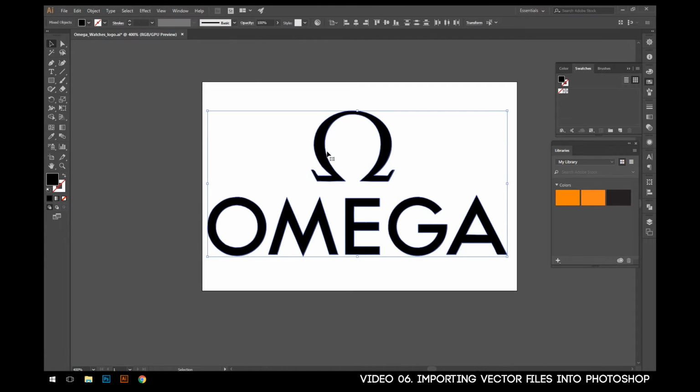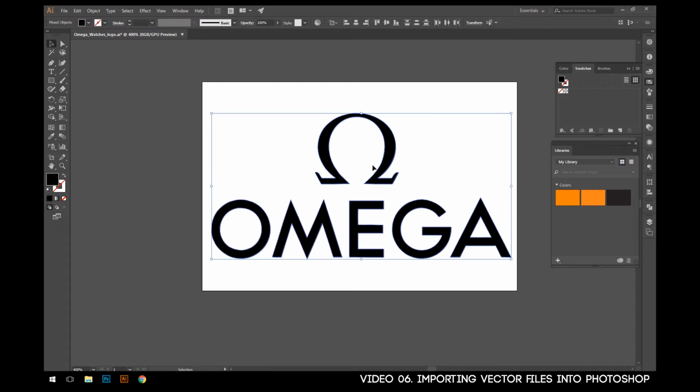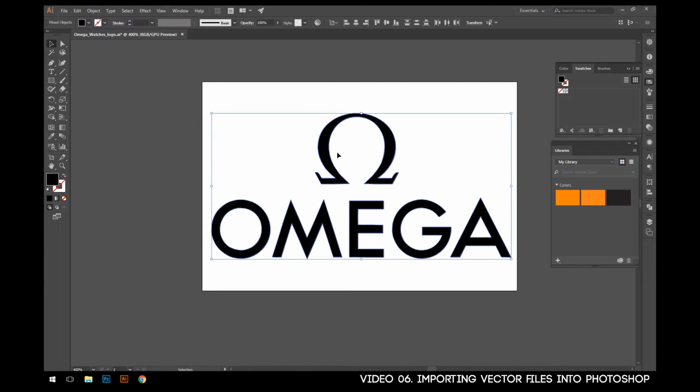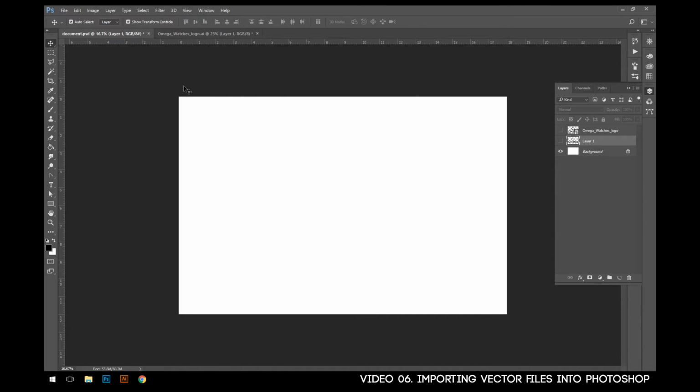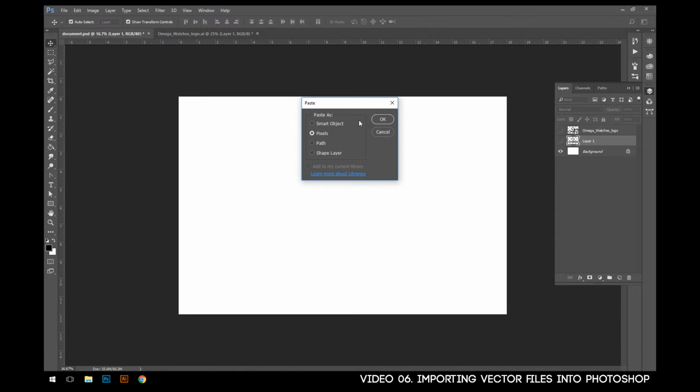I want to bring the whole thing over. So I'm going to select it, it's selected, and what I can do is copy this. I can either hit Control and C, and that'll copy, or I go to Edit, Copy. Either way, I want this copied to my clipboard. So now that's copied to my clipboard, I can come back over here to Photoshop and paste this. Either hit Control V for paste or Edit Paste.